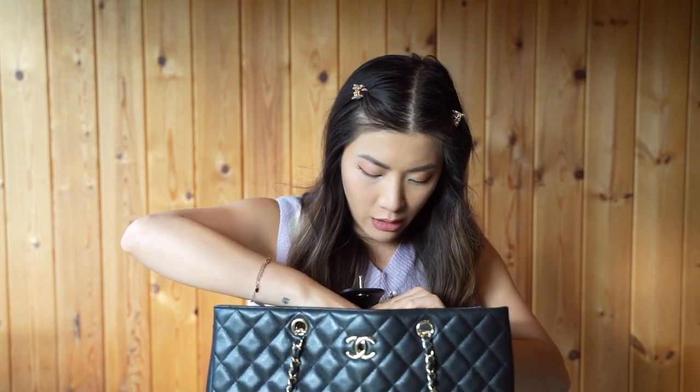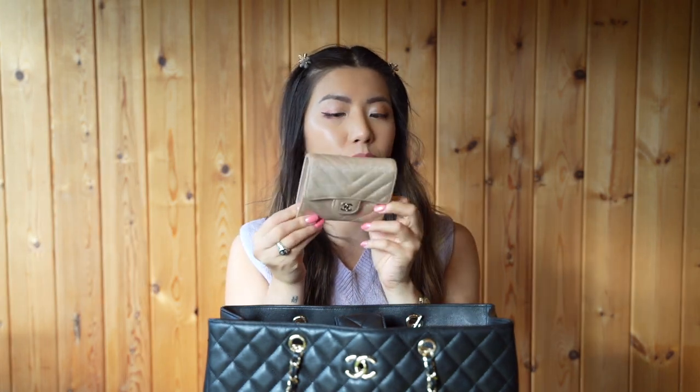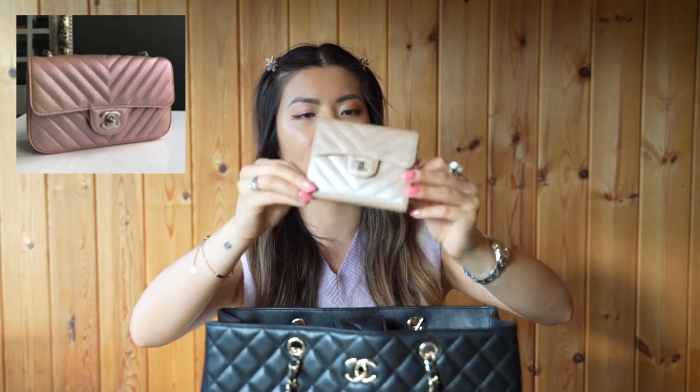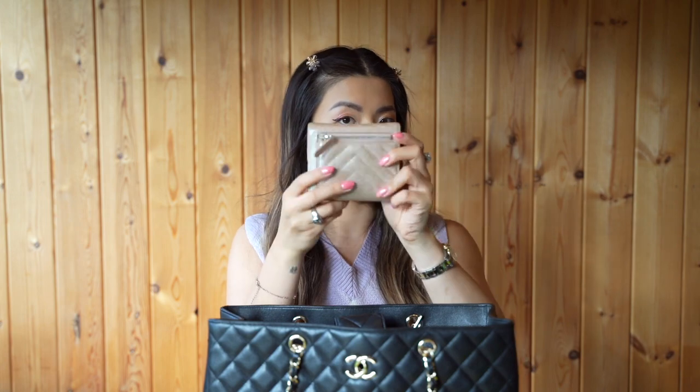Let's do another Chanel item: my wonderful trusty Chanel wallet in the beautiful pearly iridescent colourway that was super in demand — who remembers the Chanel minis and flat bags in this same colourway? It does cards, notes, and coins at the back with a coin pouch — a godsend. I like having cash because psychologically, if I feel the cash I'll be less likely to overspend than with contactless. I think it's important to have cash, in moderation.